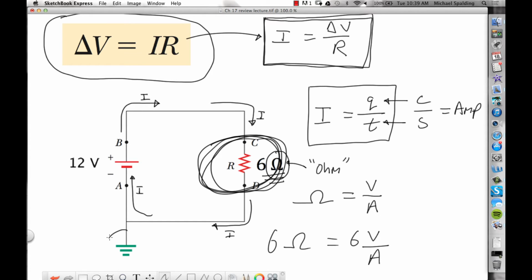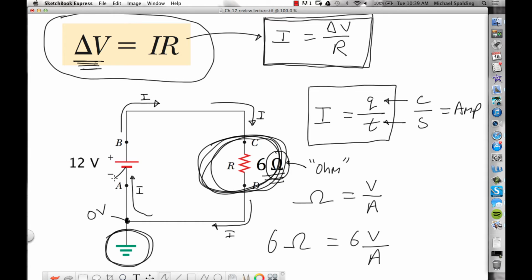This guy right here, this symbol represents grounding. Not all circuit diagrams indicate a point where the circuit is being grounded. But if you see this symbol right here, what that's telling you is that at that point where the grounding connects to the circuit, the electric potential at that point is 0. It's kind of like your 0 point for volts. Because remember, when you deal with volts, the thing that's going to matter is the change from one point to another. So look, this point right here is 0.